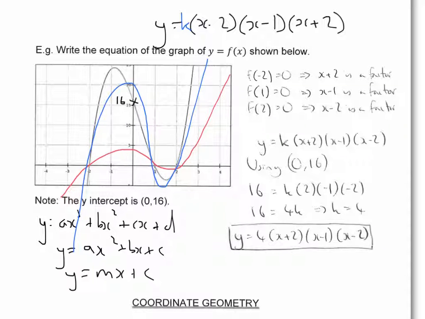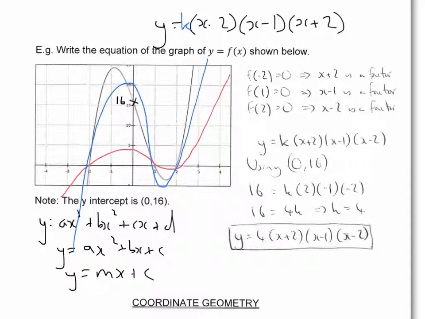Well, we use the remaining piece of information. We know that that y-intercept up there must be at 16. So the easy way of doing this is just to plug in the coordinate. So if you plug in that coordinate, you should get a y value of 16 when you plug in 0. So plug in 0, these bits all reduce down to these numbers here. The k is still there, and you find that k is 4, giving you this final answer.